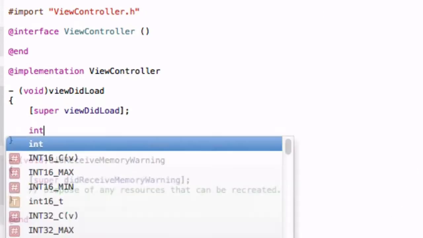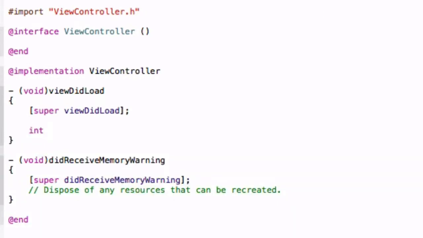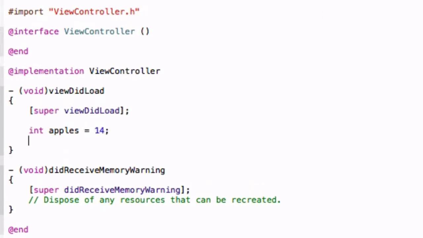Alright, so I had already told you how to create an integer. All you do is type int, and then type what you want your integer to be named. So what do I want my variable to be named? Let's name it apples, and then I set it equal to a number. Let's start out with 14. Go ahead and type that. Then we're going to create another integer, as simple as we did last time. Let's do int, name this pairs, and set this equal to 3.